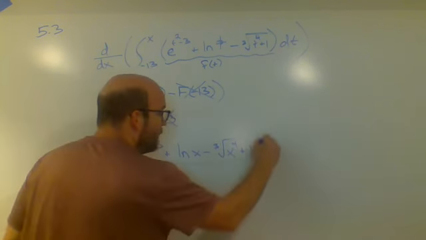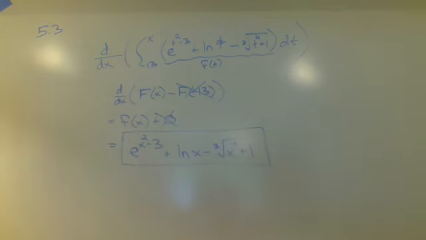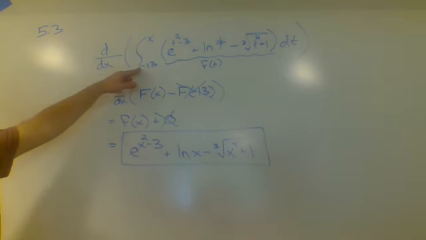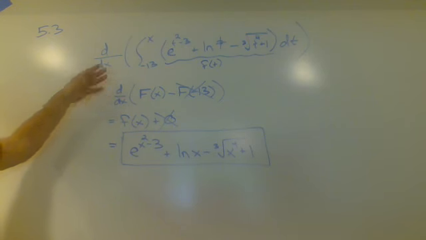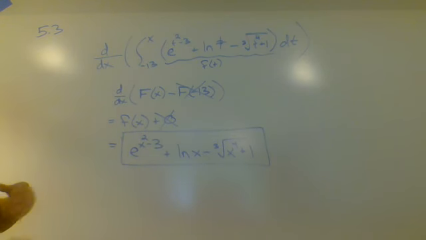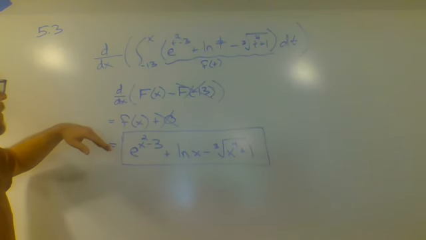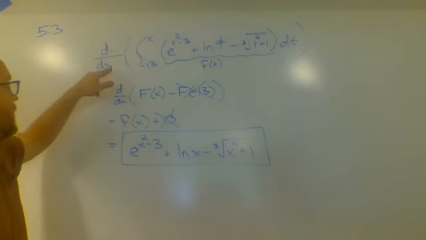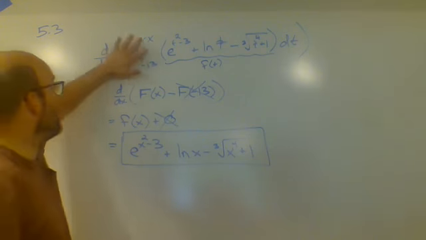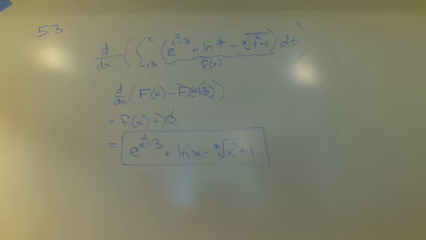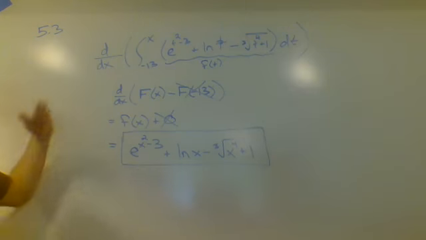And so I realize in this example, I probably wrote too much in the middle. As long as you understand the relationship, the fact that definite integrals and derivatives are almost opposites, just like antiderivatives and derivatives, you don't need this. You can just look at this and say, well, there's an x there, there's an x there. So when I do this, it cancels out. All I have to do is replace all that expression with an x. But this is kind of the reason why it works.